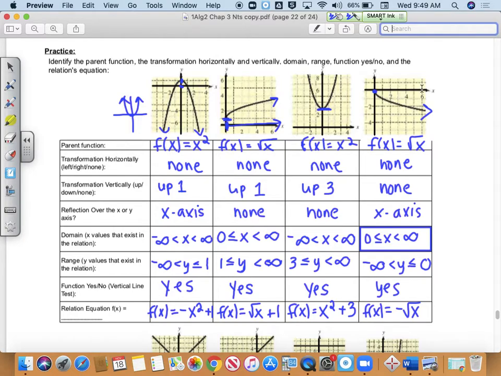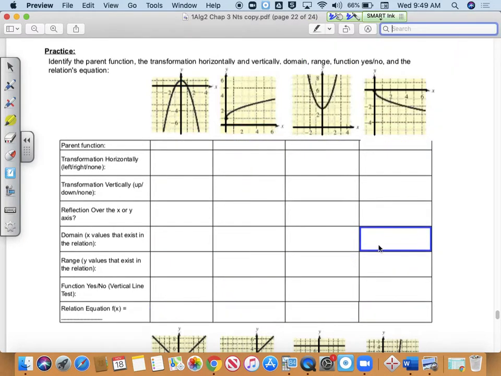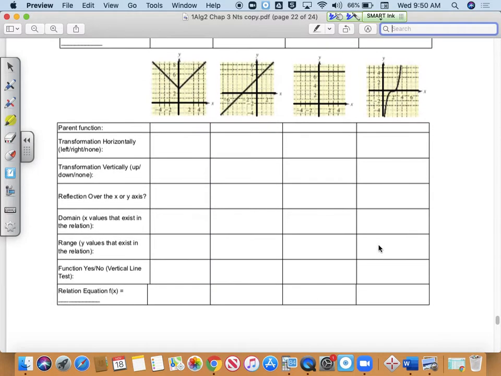Okay, moving down to the next section, we have some more practice problems here. These practice problems are definitely still just as difficult as the first 4, but they are now requiring different types of functions. So what I'm going to have you do is try all 4 of these, but I'm just going to set you up with the parent function so I know that you're good to go, and then you're going to answer all of these questions.